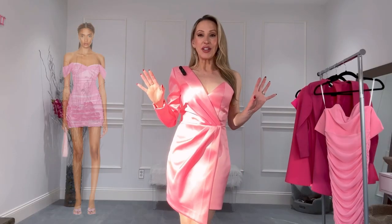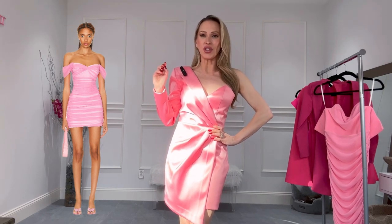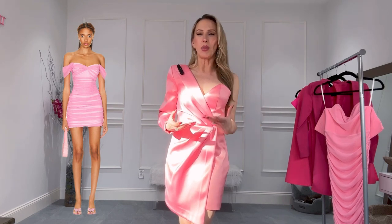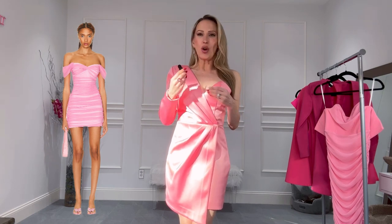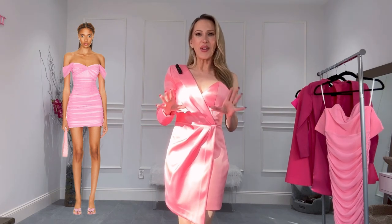If you like ruching as much as I do — I just think it's so super flattering, especially if you're going out to a birthday dinner — this pink Norma Kamali off-the-shoulder dress is really pretty. It's under $200. I feel like you can get so much wear out of it. That pink overlay makes it almost look like it's nude and sheer, so you get to wear the sheer fashion trend without risking showing anything. It's a little bit sexy, very feminine — just a really beautiful pink birthday dress.